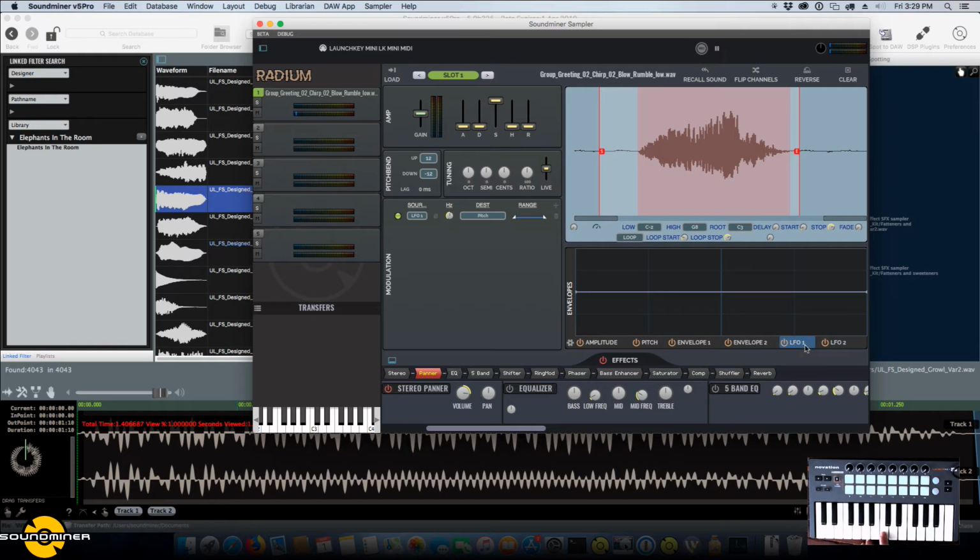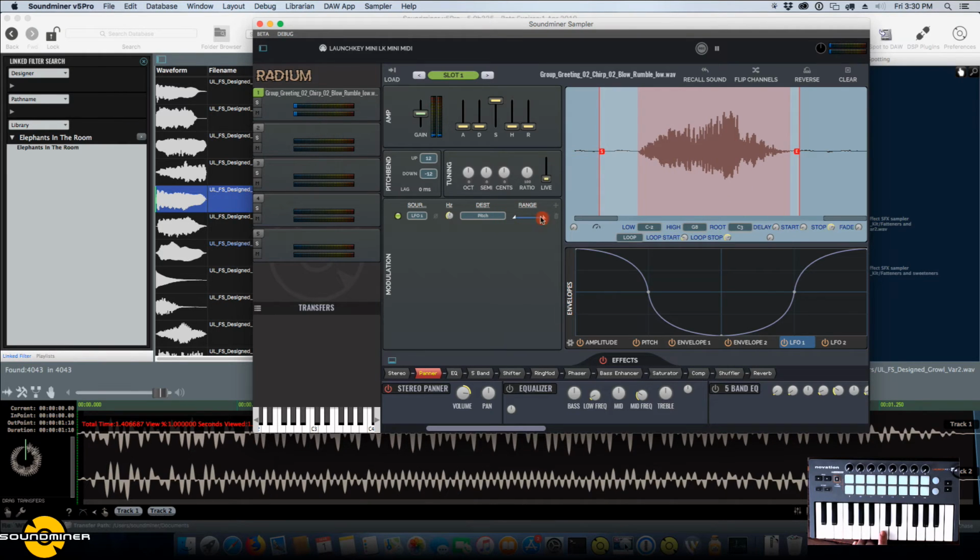Why aren't you working? Oh, because I cleared the LFO. So call the sine wave up again. So that's what that is doing. And the range allows me to narrow in on how much of that is going to be affected. So if I just wanted everything to be in the upper half, it would be like that.